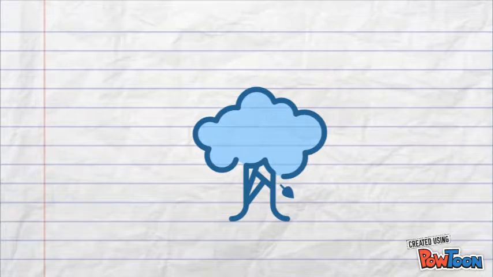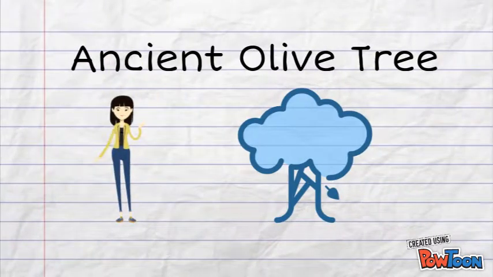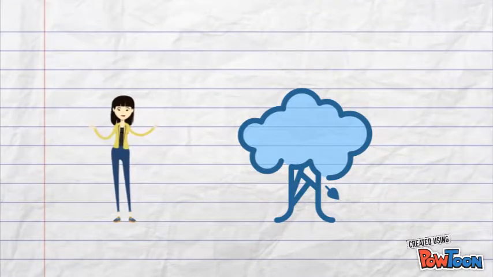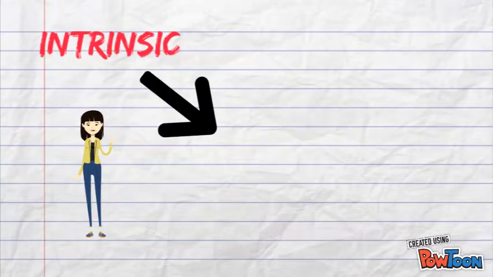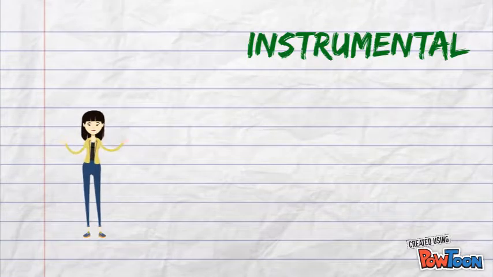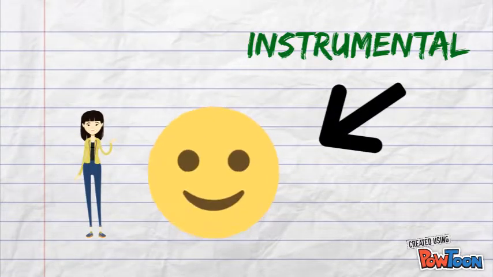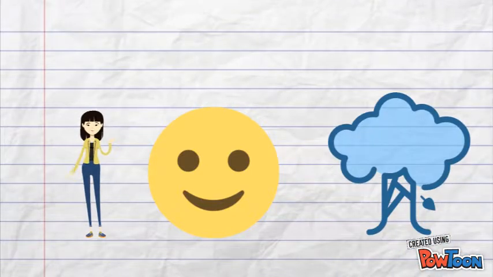In an example given by Dr. Chan himself, we talk about an ancient olive tree on Aegina Island, Greece, about 2,000 years old. Although the tree is no longer harvested, it has great symbolic significance for the island people. If you were to try to explain that this tree is sacred for intrinsic reasons, you would say that the tree is important on its own, regardless of human symbolism. Or in an instrumental way, you would say that it is sacred because of human experience. But either definition is not fully correct. Let's see what Dr. Chan has to say.